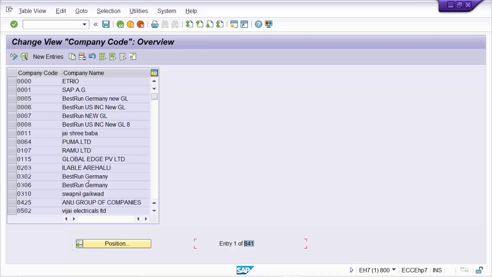Where is that data getting stored, whatever we are posting or creating? Let's suppose I set up a new company code, add some more things, and when I save, it is getting saved somewhere.